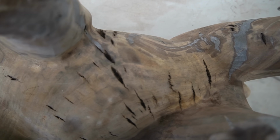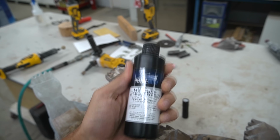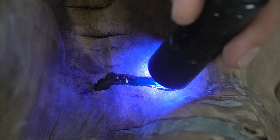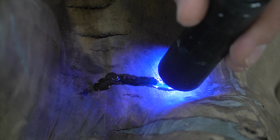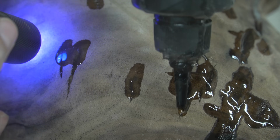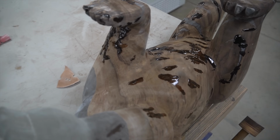Now it's time to address all these holes and gaps in the underside and top side of this sculpture. I'm using this UV cure for these smaller sections, and then I'll use epoxy for the larger gaps. This stuff is actually really cool. You just put a UV light on it or put it in the sun and it will instantly cure.